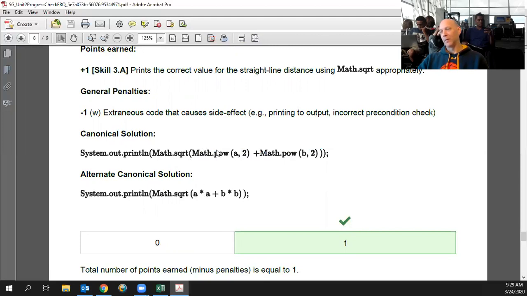Alternatively, we wouldn't have to use the power or pow. You could do A times A. It works. It looks shorter. But you're already bringing in the math class, so you might as well do pow.